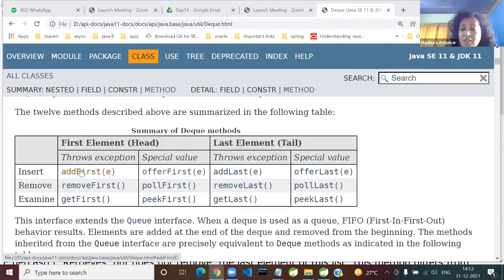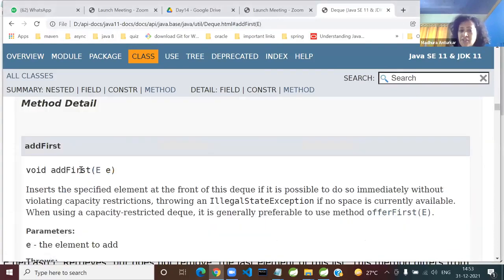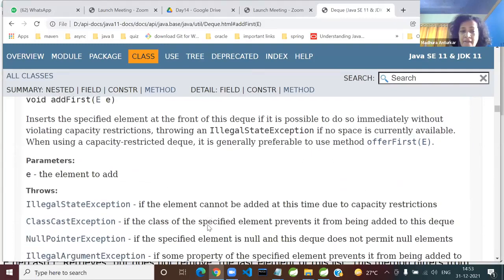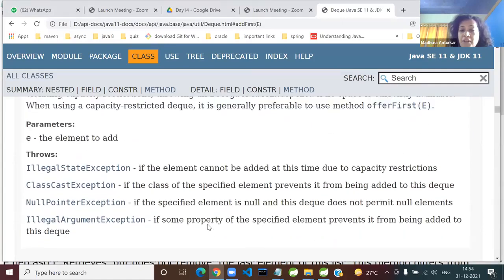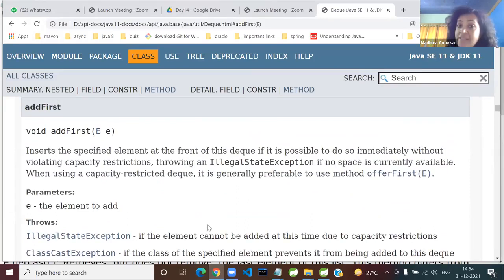So now it is so easy to understand. Click on addFirst and read this and tell me, in case the element could not be added using addFirst, what will it do? Will it return some special value or will it throw the exception?